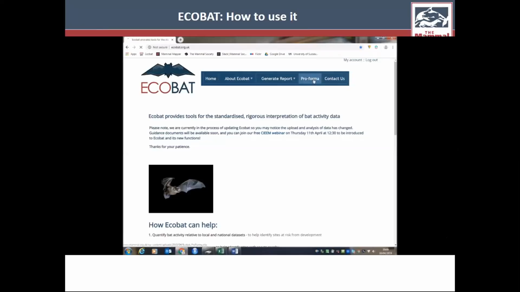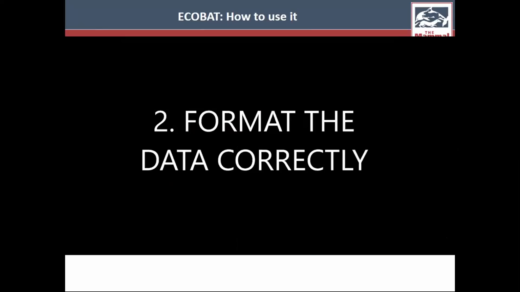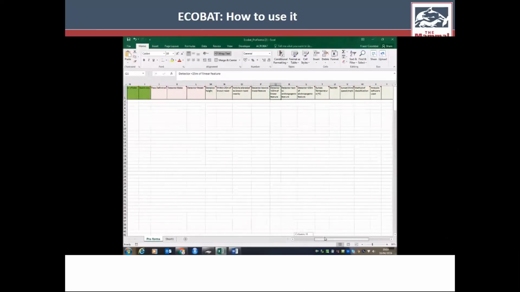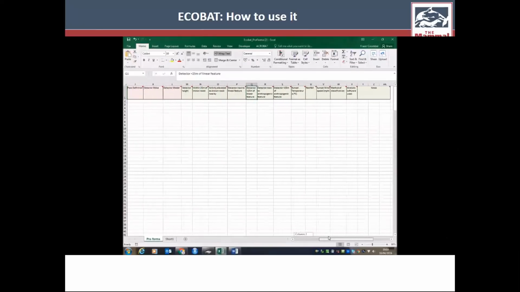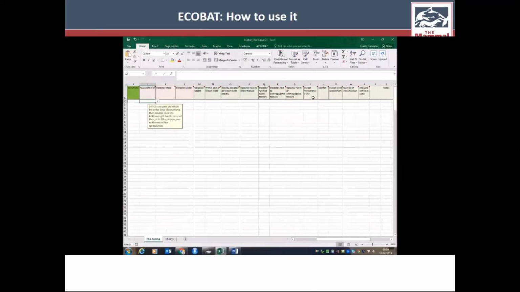Yeah, so basically you go onto our website, and if you click on the proforma link, it will automatically download the Excel file. Just open it up, which looks like this, and essentially it has all of the information. If you hover over each title, it will tell you if it's required or whether it's optional, and the type of information that we require in that field. It does have to be exactly as it's specified, otherwise your data won't upload properly. But the ones which are fussy like this, they do have drop downs, so you should be able to input it correctly.